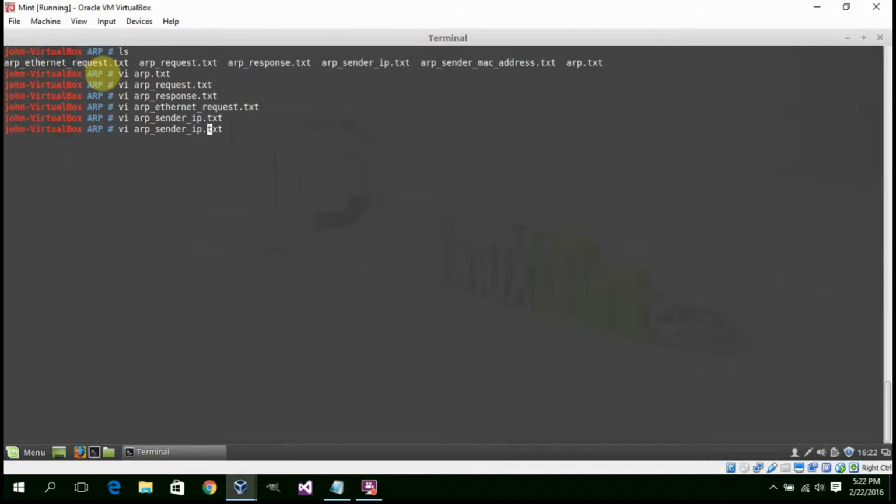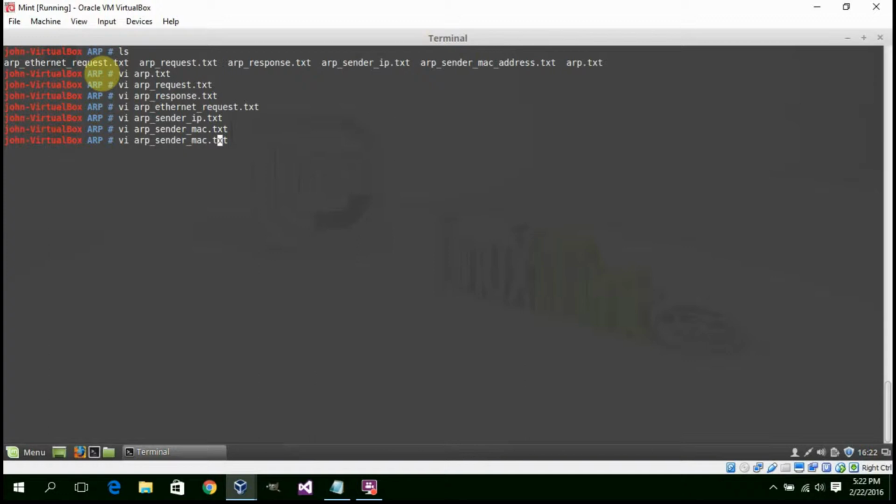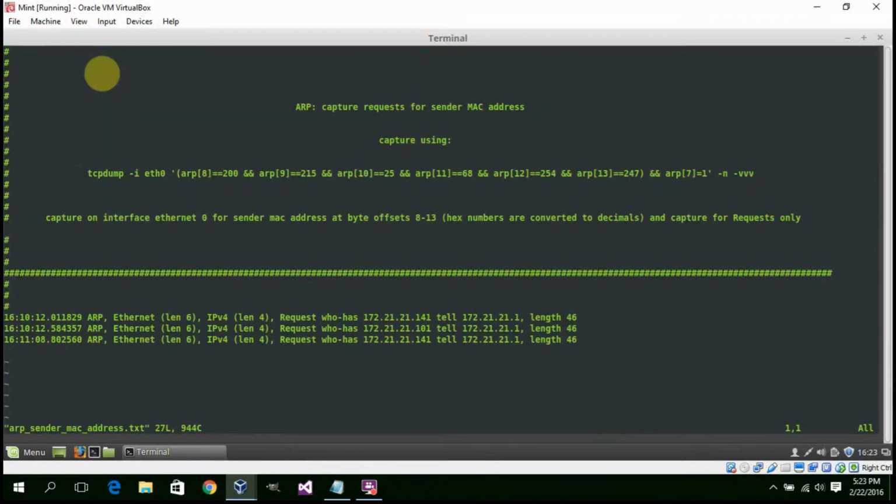So next, we're going to look at sender MAC. And this is going to be our last example. ARP, capture requests for sender MAC address.